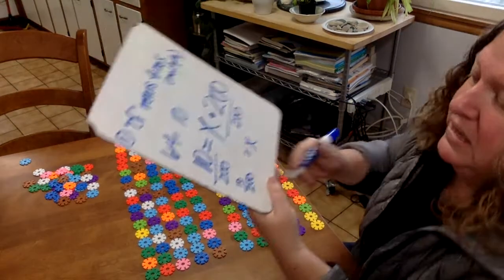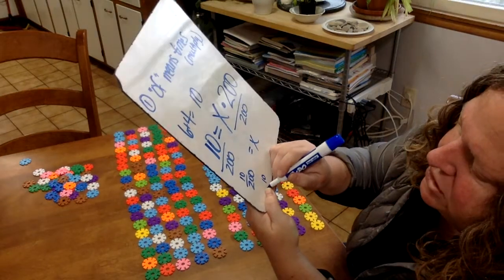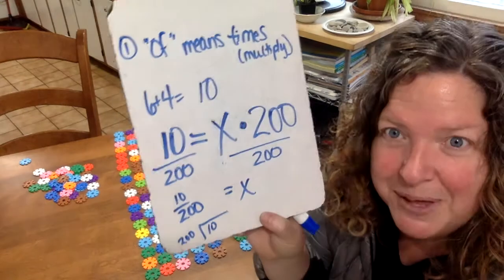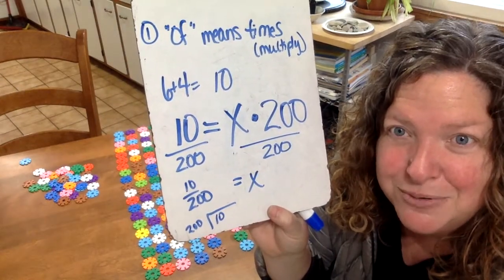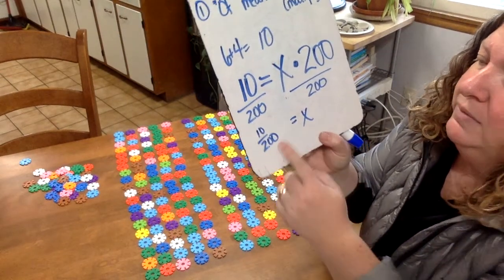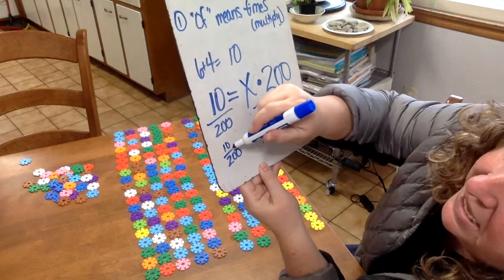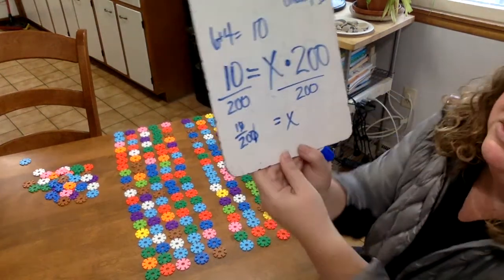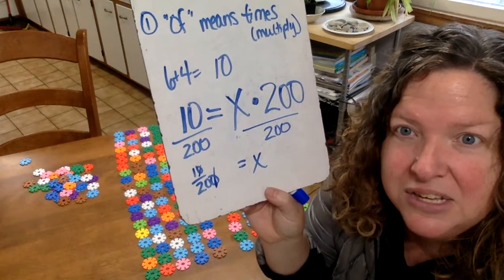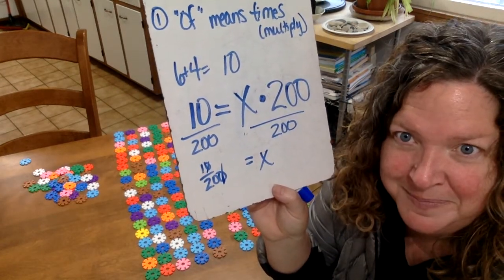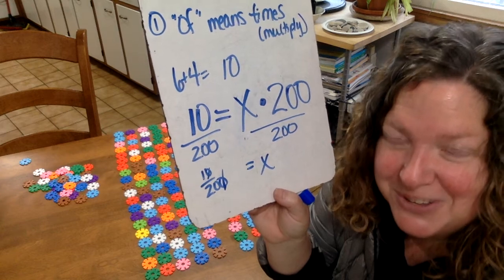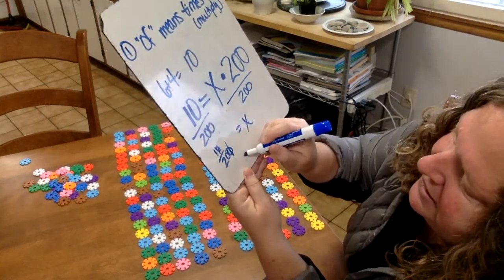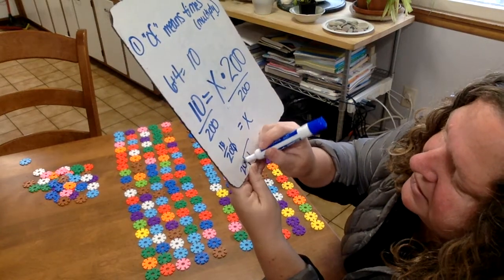You could literally do just this. 10 divided by 200. That'd be okay. You're going to get 5 100ths. You could say, I know in fractions I can divide by 10 and just cross off the zeros there. So now I have 1/20th. You might know that 1/20th is also 5 100ths. If you didn't, you could again do this.